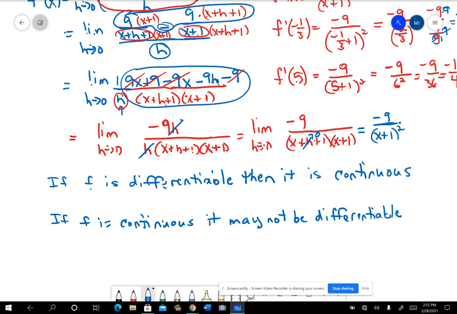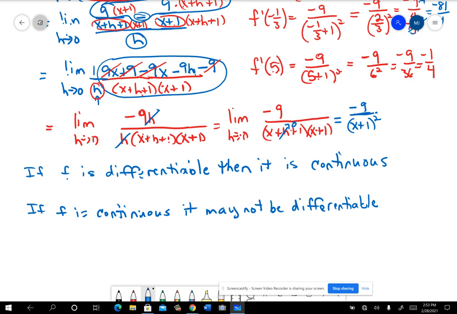And you can think of it more specifically: if f is differentiable at a spot, then it is continuous at that spot. If f is continuous at some spot, it may not be differentiable at that spot. And here's my counterexample, right there. The reason that's not differentiable is that the slope of the tangent line to the curve at that spot, you can't say what it is. It looks like it's this, and then it looks like it's that. It's not the same thing, okay?